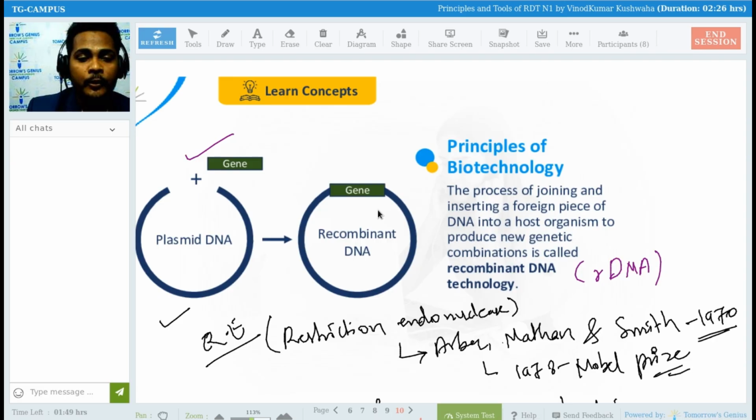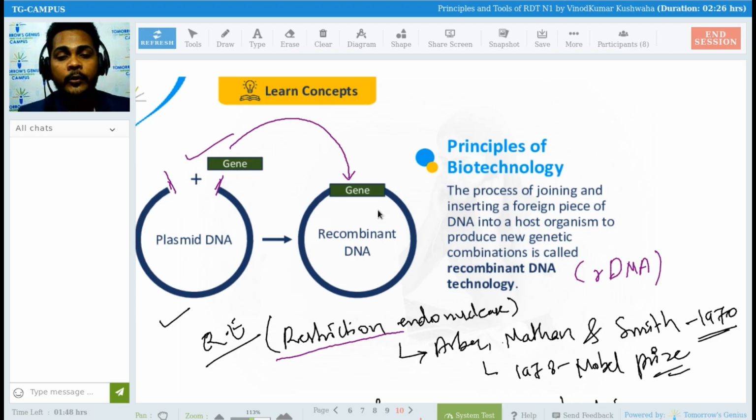Good. Okay. So what I said is how recombinant DNA is actually created. Here you can see this is a plasmid and your gene of interest is this one. You have to cut this segment, because this is your gene of interest. How will you cut? With the help of restriction endonuclease enzymes. These are like molecular scissors that cut these portions, and when you cut and this gene is introduced into the vector, then it is called recombinant DNA, because this is the vector DNA, or we can say the cloning vector DNA, and this is your desired DNA. That segment is introduced, and this now becomes a combination of the DNA of both, and that's why it is called recombinant DNA.